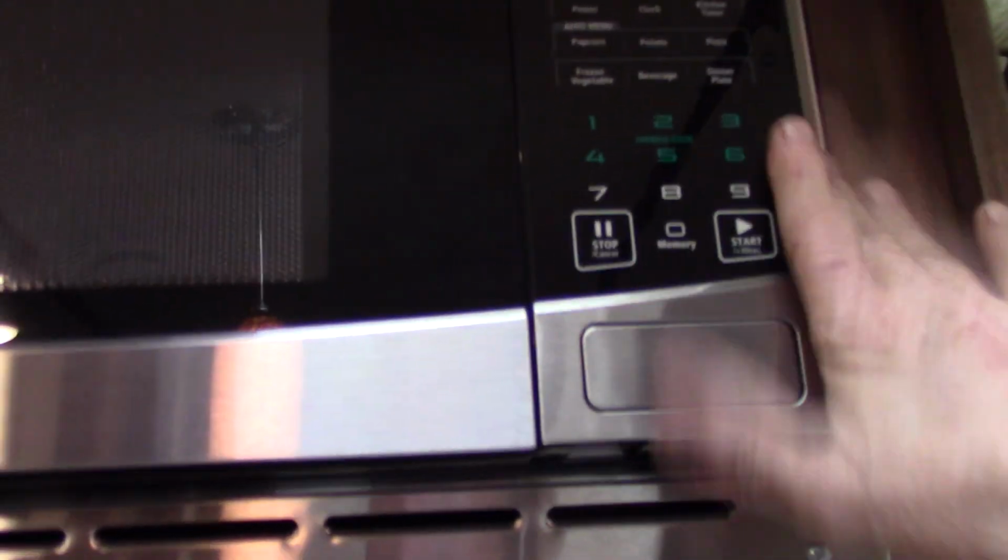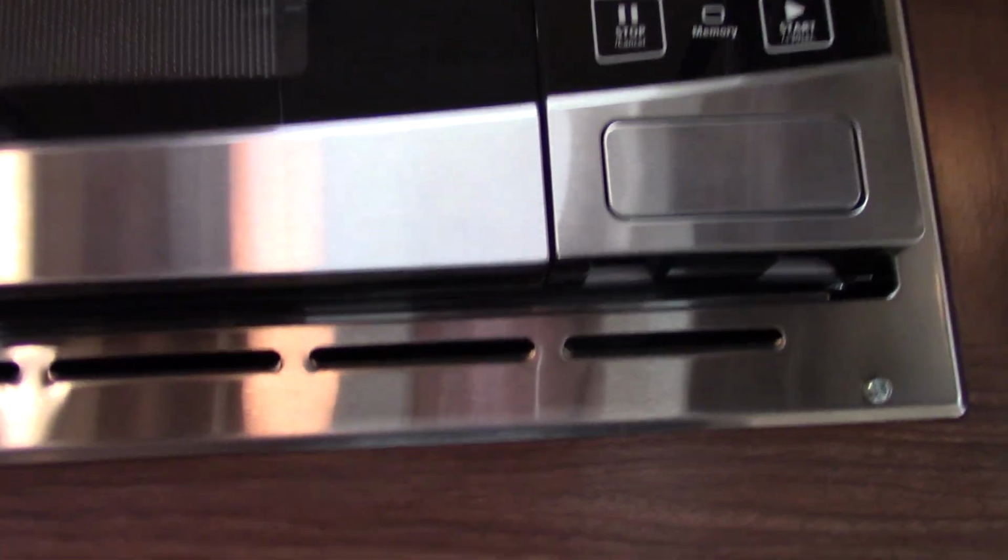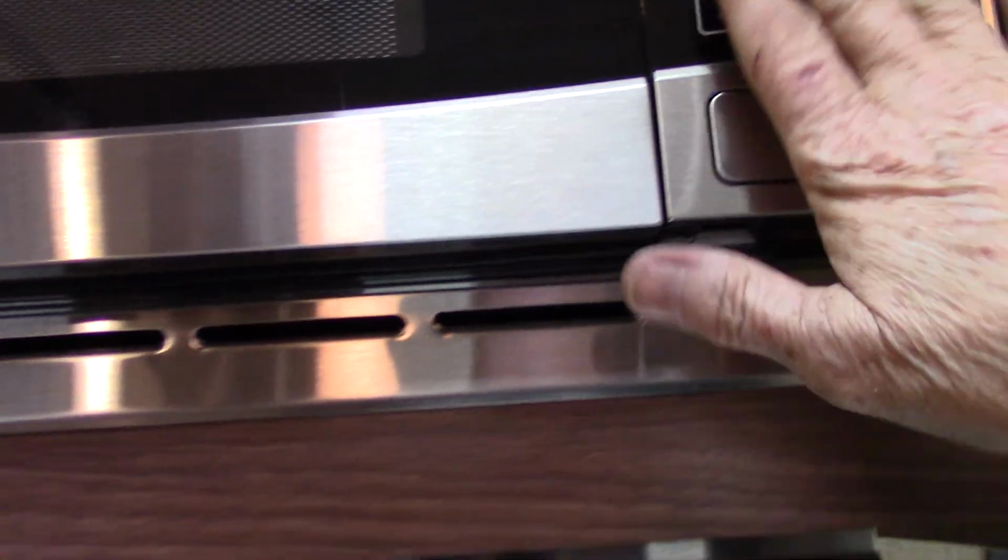This is the range hood. I just told you about the baffle on the outside. Okay. You also have some more light here, ambient light. Your microwave works like any other microwave.